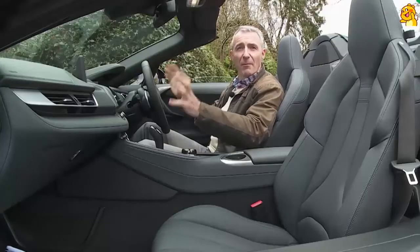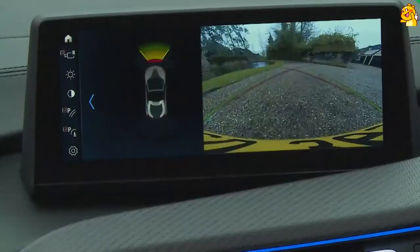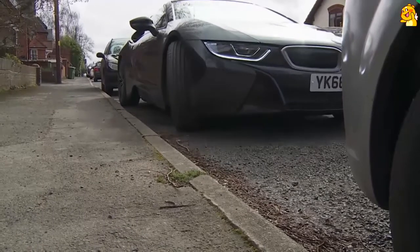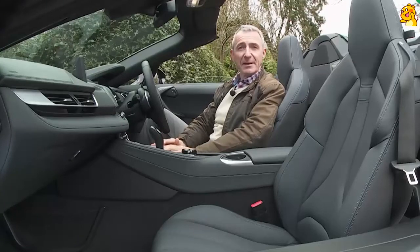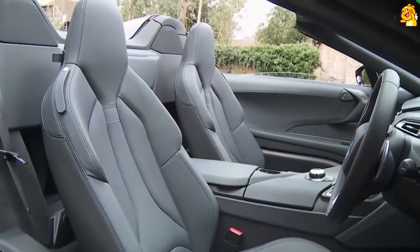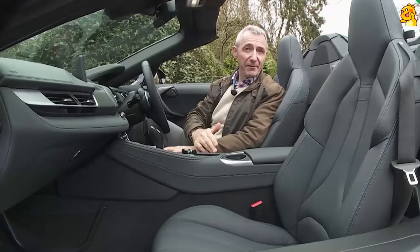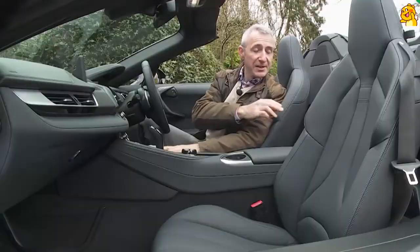It's straightforward to find a comfortable driving position, thanks to powered seats and a steering column that adjusts widely for reach and rake. Even six-footers will be able to stretch out a bit and won't struggle for headroom, even when the top's up. All-round visibility isn't bad for such a low-slung sports car, and BMW has provided all-round parking sensors and a standard surround-view camera system for low-speed manoeuvring. On to interior practicalities — cabin storage space is somewhat limited, and that's not helped by the fact that there are no door pockets.